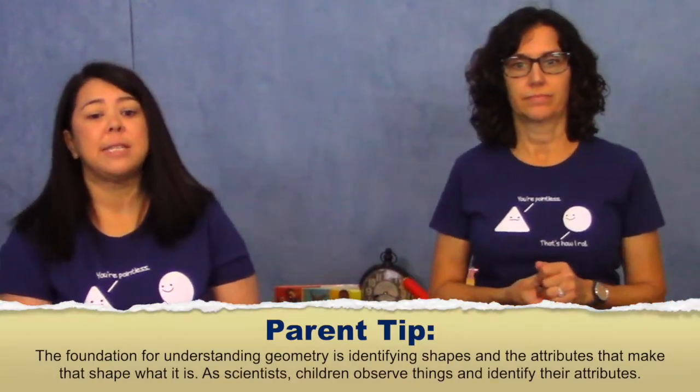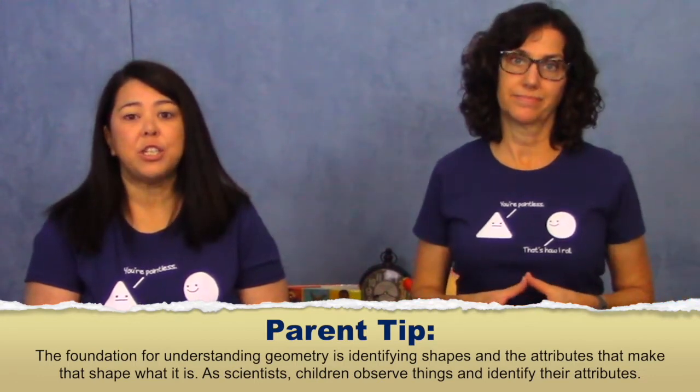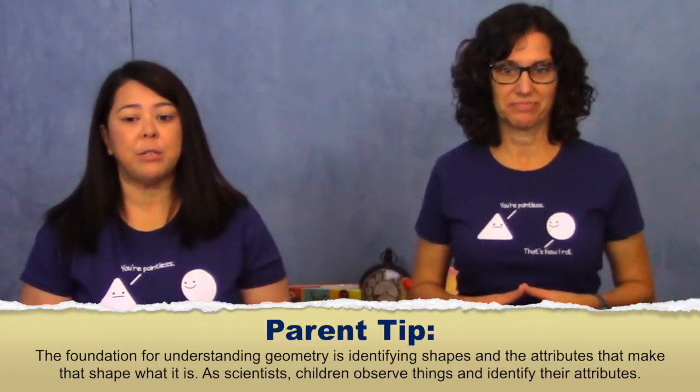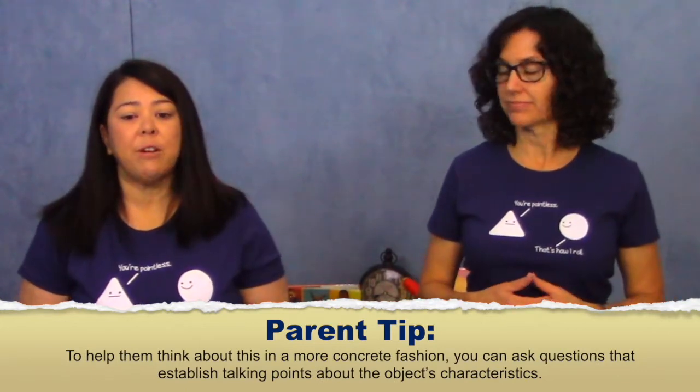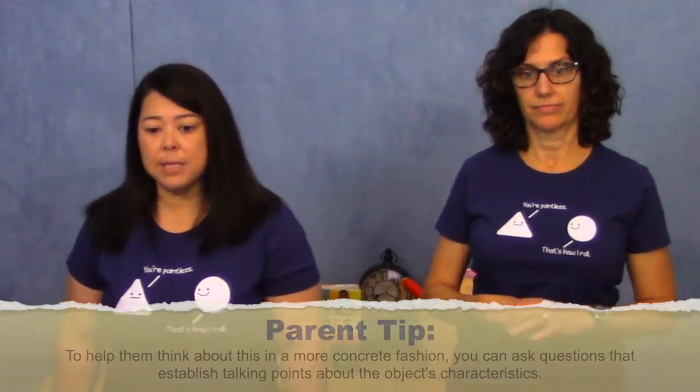It is. So the foundation for understanding geometry is identifying shapes and the attributes that make that shape what it is. As scientists, children observe things and identify their attributes. To help them think about this in a more concrete fashion, you can ask questions that establish talking points about the object's characteristics. So for example, if their child says, that's a square, they can ask them questions like, how do they know it's a square, or what do they see? Exactly. They can talk about how many sides or corners it has, how the sides are all equal, and why that makes it a square.